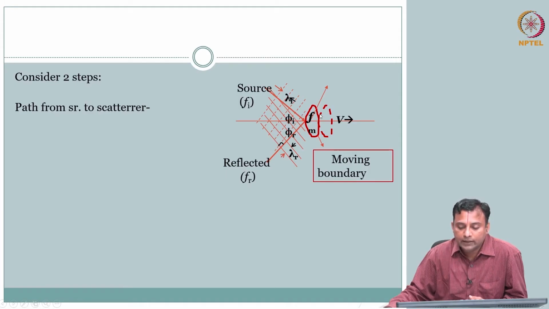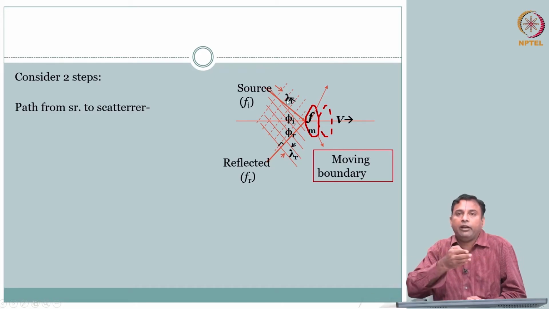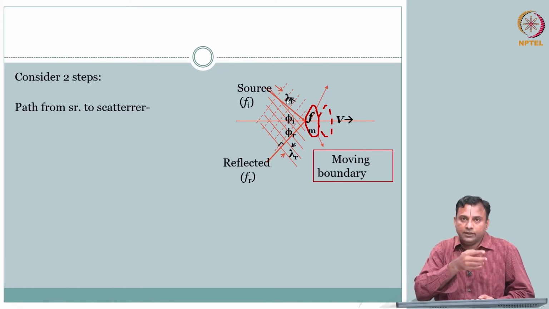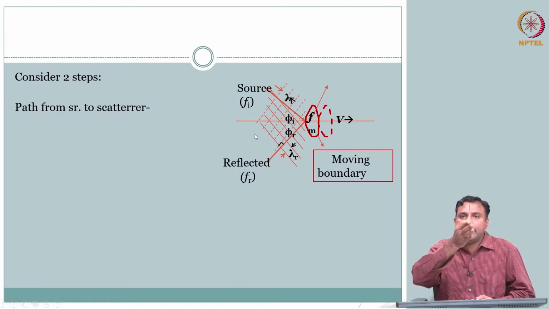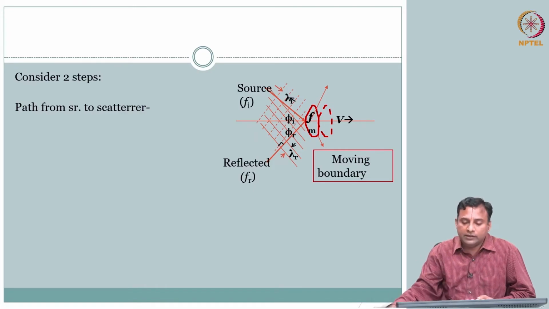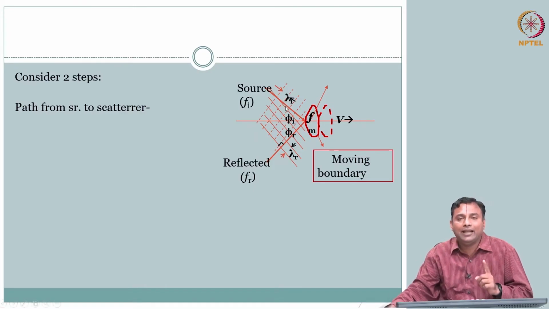If I sit on the object here, what is the velocity with which these plane wave fronts arrive? These are different phases, right, high pressure, low pressure, rarefaction or compression, oscillating. So what this line indicates is an iso-phase, some pressure, typically you can consider it as a peak pressure, peak positive or negative. The distance between them is one cycle, your lambda.